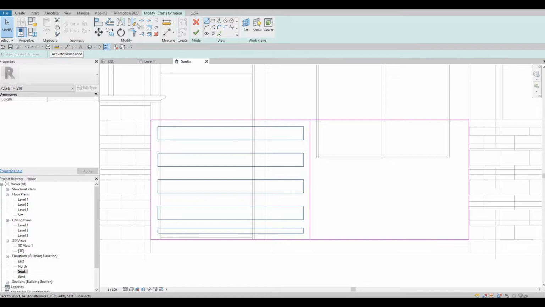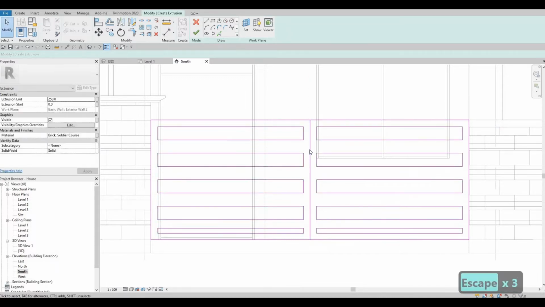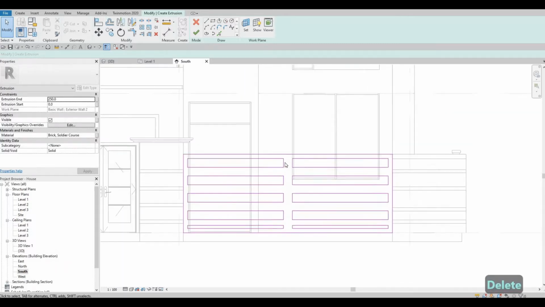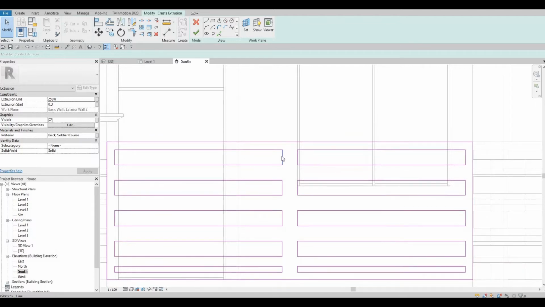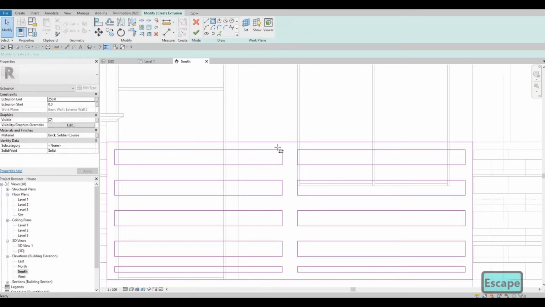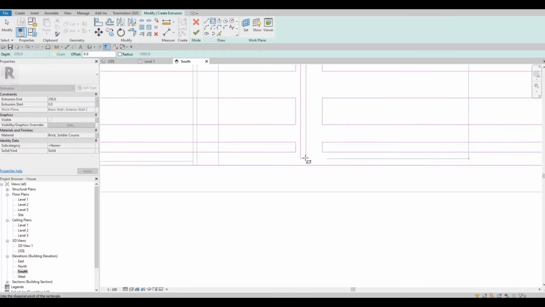And then I'm going to mirror this. And then maybe we could change this or create one in the middle or two in the middle like so.